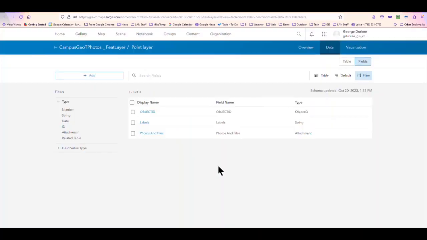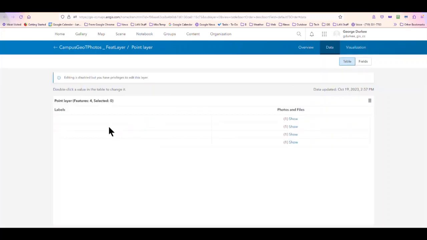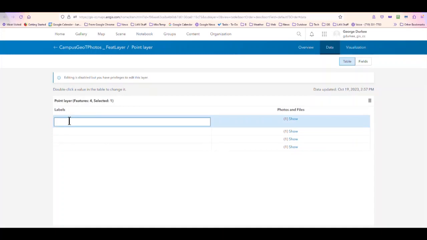And if you want more information in the photo and how it shows when you bring it up in the story map, you can add more fields. But let's just do that for the moment. And now we go back to the table itself. And notice we have labels here. And if you double click, you can edit, you can add information. Now I've looked at each photo ahead of time and you'd have to do the same thing. So we'll call this first one library tree.